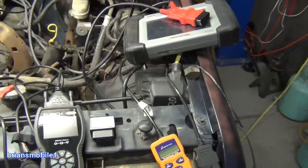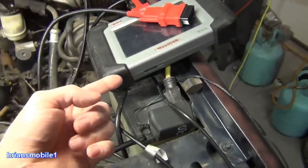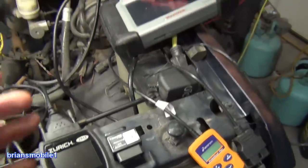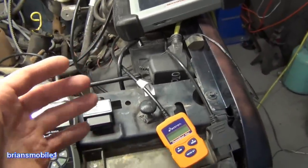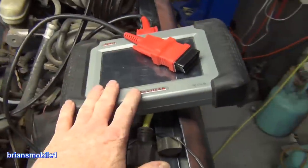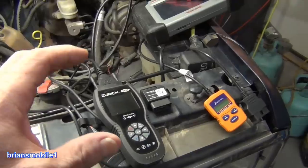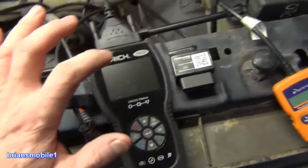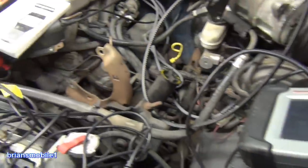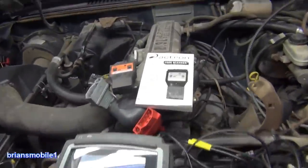When you talk to older mechanics they're always upset when you talk about fuel injection, especially if they're not in the game lately. Old retired mechanics hate computers and fuel injection. But newer mechanics love them because they do so much to help you pinpoint problems quickly and with a reasonable degree of accuracy, especially ones like this where you're able to see live data. When you can see live data, you can see what the computer sees — it's like pulling back the cloak of secrecy.